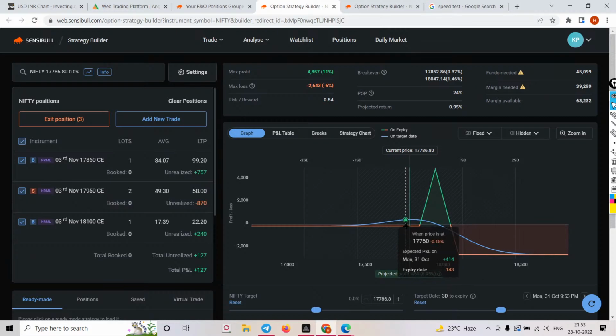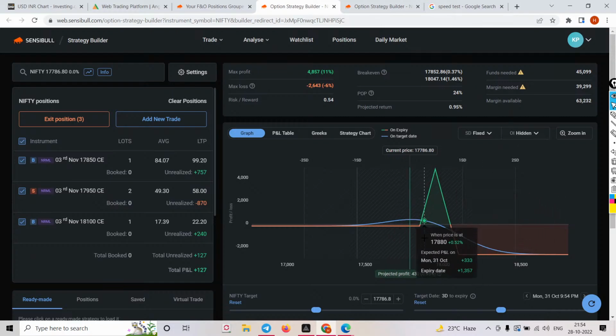That's it. As simple as that. Because my view is sideways to mild bullish. This is the perfect trade for sideways to mild bullish. My loss on the put side is only 143 rupees. Though my loss is 2643 on the call side, the market has to breach 1.46%. If it breaches 1.46%, I'll try to minimize this loss, I'll try to reduce the loss, I'll try to come up with the profit, and you know how we will be deploying the contra trades. We will be trying to sell.